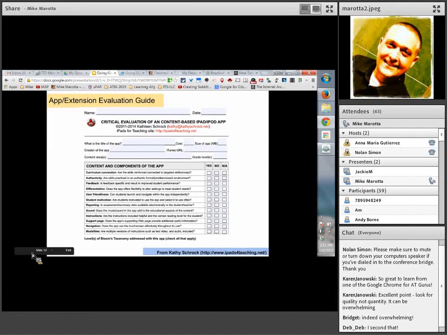And now, I know we're talking about Chrome today, so as soon as you see the picture in the center of the screen, you're going to say, well, that says iPad and iPod. I'm going to say to you, ignore that. Don't worry about that, because ultimately, the information is the same.